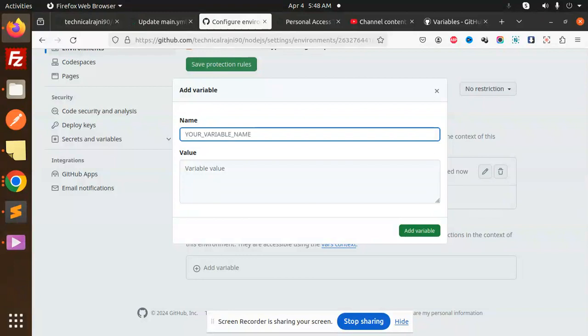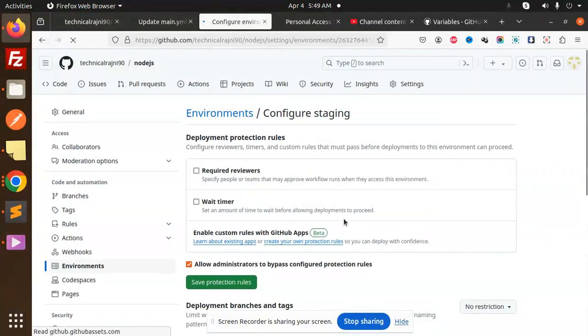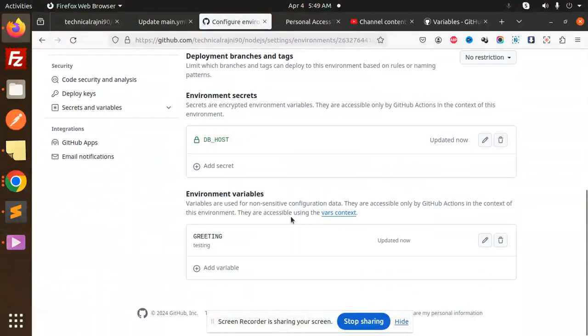Here you can say greeting, and the value is testing. Just add the variable. Okay, so this is done.